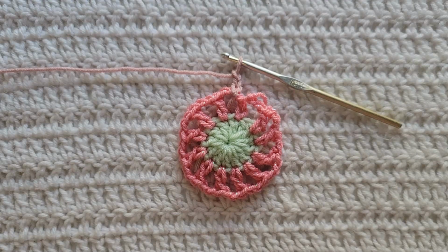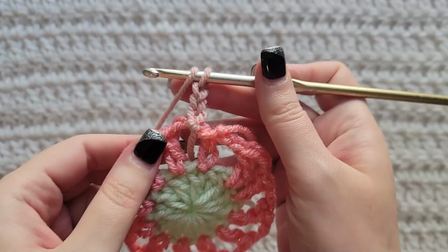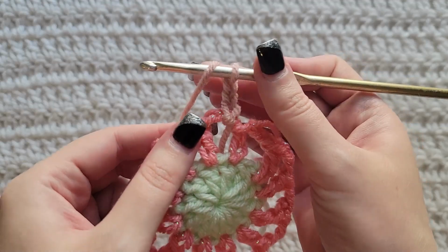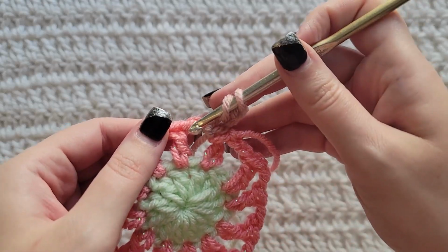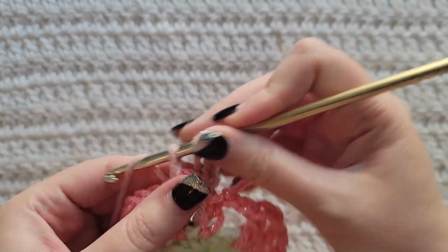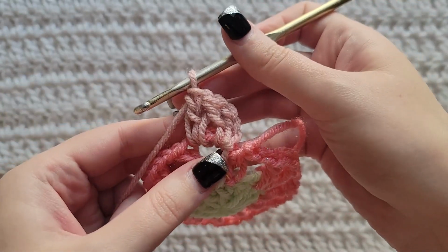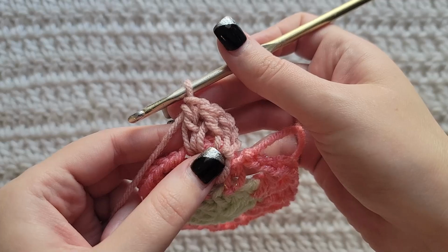To start row 3, bring in your new color and you're going to attach it to any previous chain 2 space and make 3 chains. These 3 chains are going to count as a double crochet. Into the same chain 2 space, make 2 double crochet next to those chains. So altogether, that's going to count as 3 double crochet.